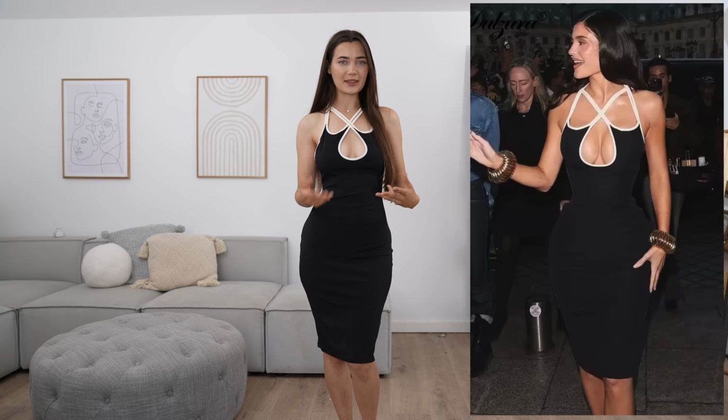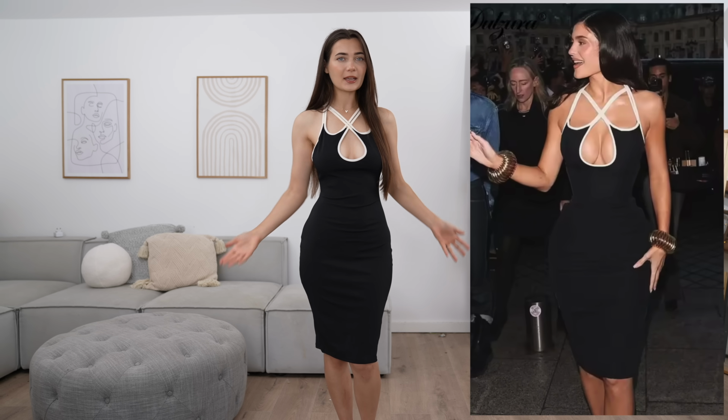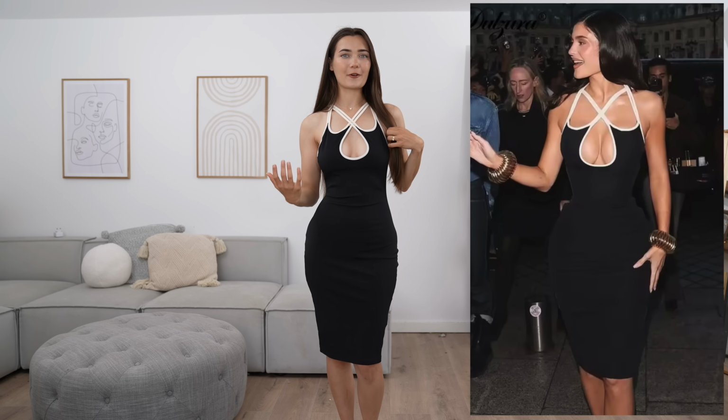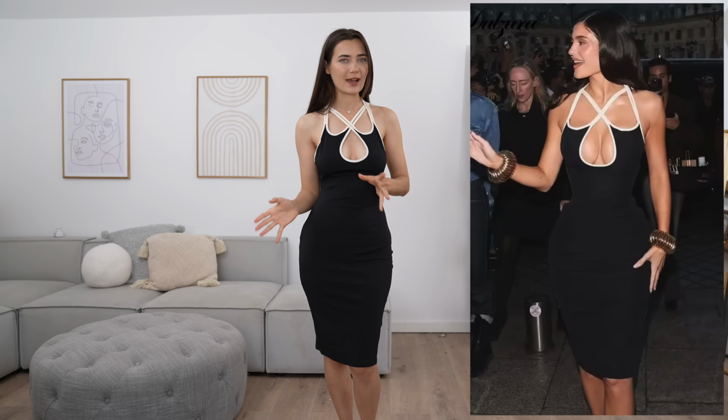As far as the dress goes, I will say that it's very similar. Obviously it looks a lot different on me than it did on Kylie because she's just got way different proportions to me, but on an average body and average bust size, this is how the dress is looking. I really do like the crisscross sort of effect. It's a little bit of a halter neck and a little bit of a strappy dress all in one. The shape of the dress is really nice as well.